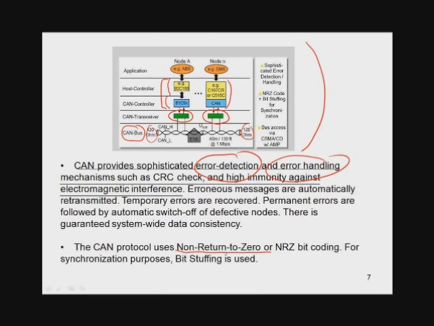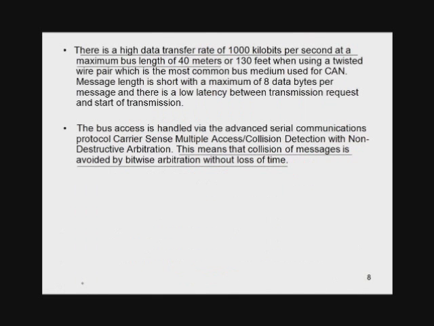They also use something called bit stuffing, which is a way to make sure that the synchronization between the various devices is retained during transmission. Basically, what that does is force the signal level on the bus to change after a maximum of 5 bit periods, even if the normal data would not require that to happen. We'll look at a diagram to show that in a couple of slides.